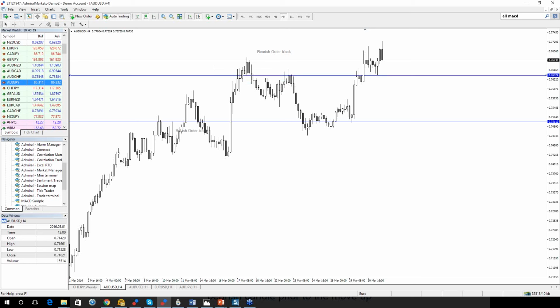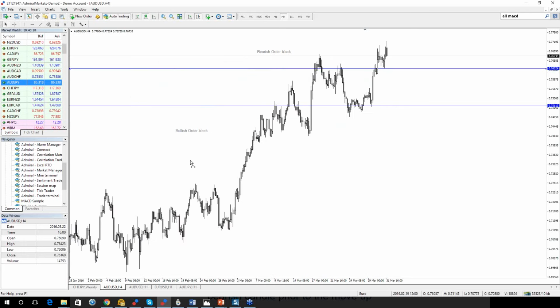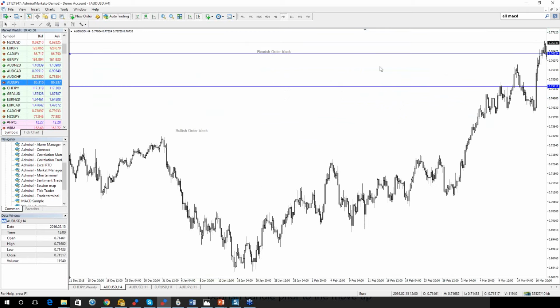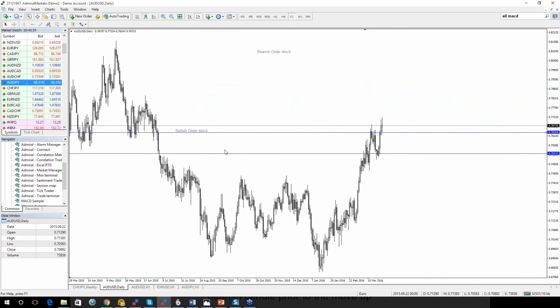Yes, it's a decision zone, indeed, Nathan, you're right. But how do you actually know that it could be a valid order block? You just need to go to the left, okay? If you can find history, you can go on a higher time frame. It's very easy to spot, guys. We said that a bearish order block is the low of a bullish candle prior to a move down. And here in the history, you see that there was strong selling from this point. Yes, you should look to the left, exactly.